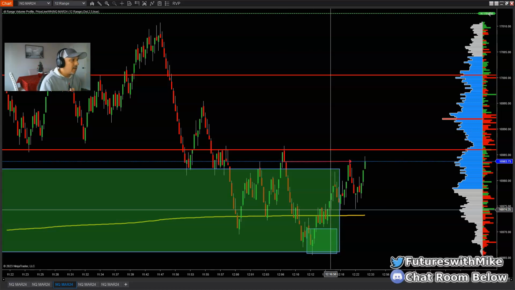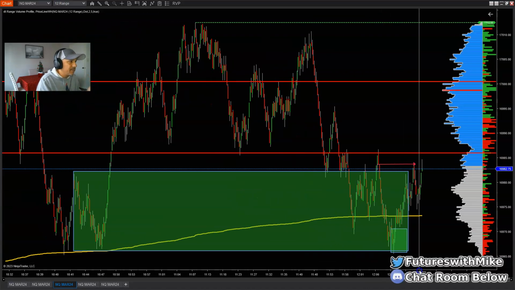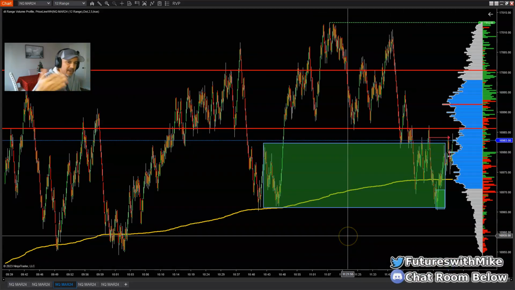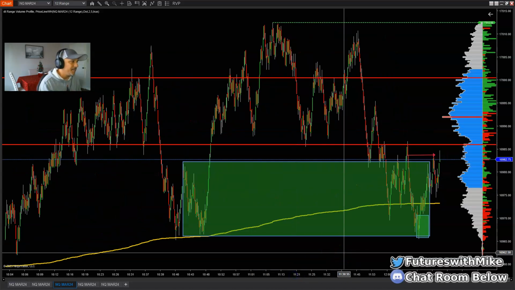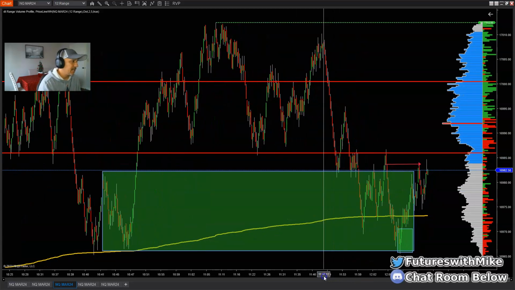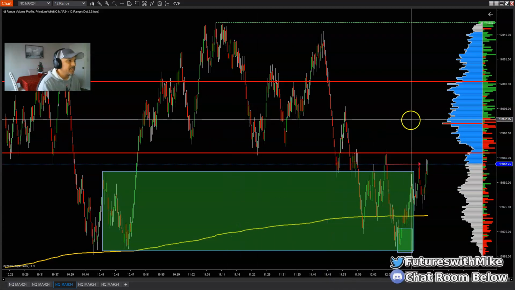Just to let you know as well, follow the direction. First of all, follow market structure. Trade in the direction of the market, regardless of how it's moving. The higher time frame is going to tell you all. It's going to tell you what the market's trying to do. Even though the lower time frame may be looking like it's breaking structure to the downside, the best thing to do is to take the trades in the direction of the higher time frame. So in this case here, all I would be doing was looking for demand setups all day long. All right, and that's primarily what I did. I don't think I took one short trade today. I think it was all long trades.